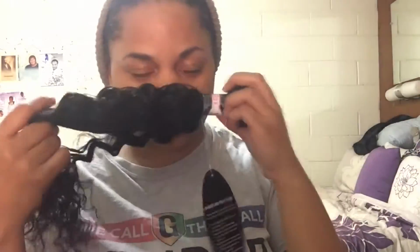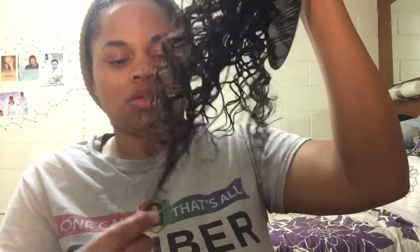This is pretty. Yeah, it's soft. A bit. It's a bit soft. The reason I said it's a bit soft is because when you get to the ends, you feel a brittleness, and my fingers do get a little caught. So it is somewhat soft, but not 100%. Maybe after I wash it, it will be.